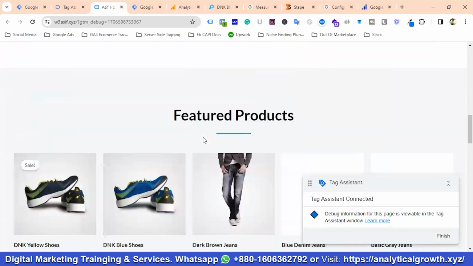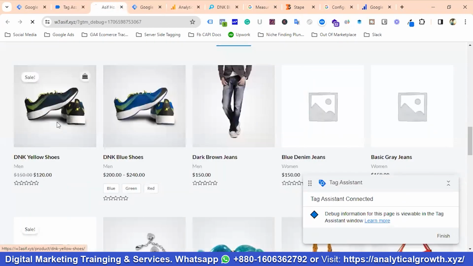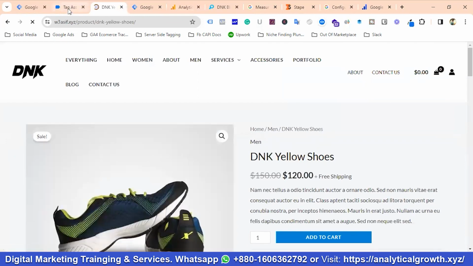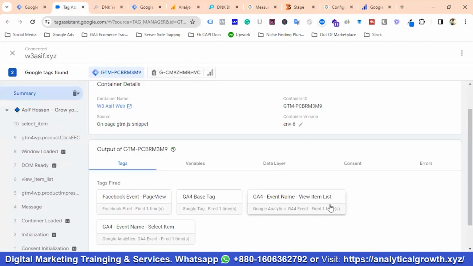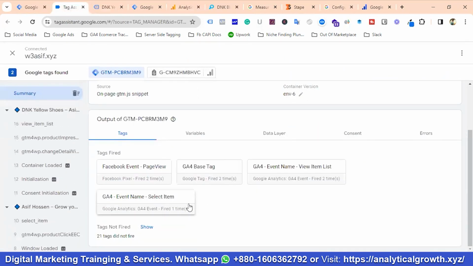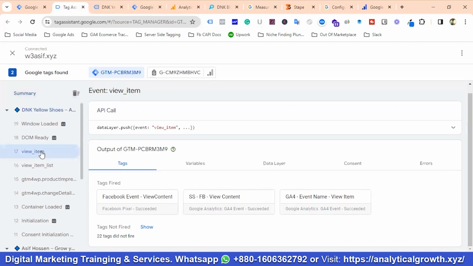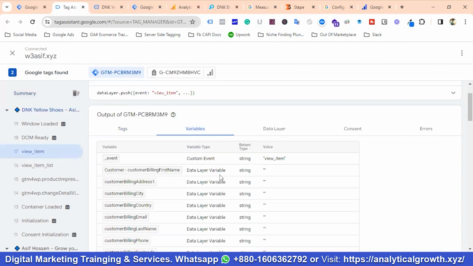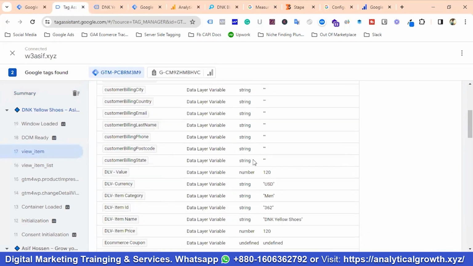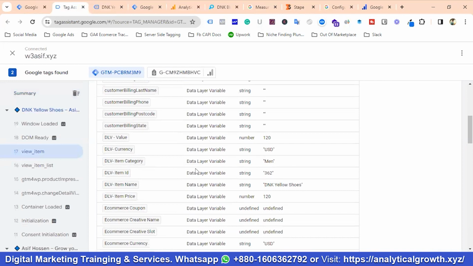If I click on this product, let's see what happens. GA4 view item list, GA4 select item, then we'll have GA4 view item. Okay, so it is working. If I go to the view item, you can see the event name is view item, there'll be value, currency, and item category.